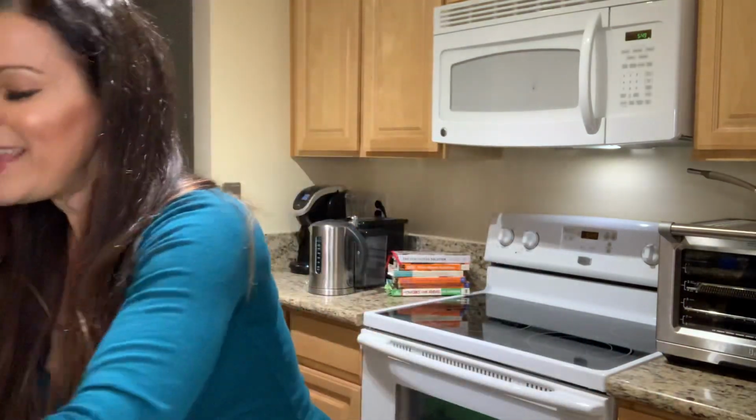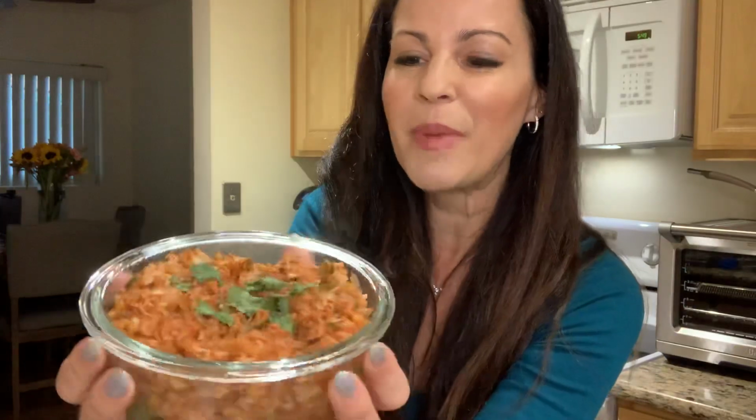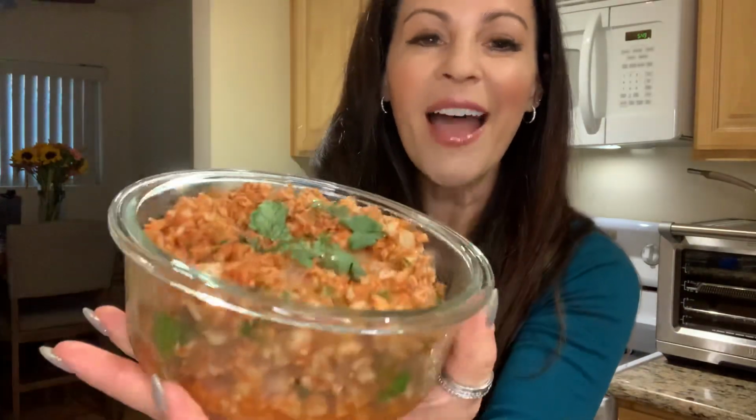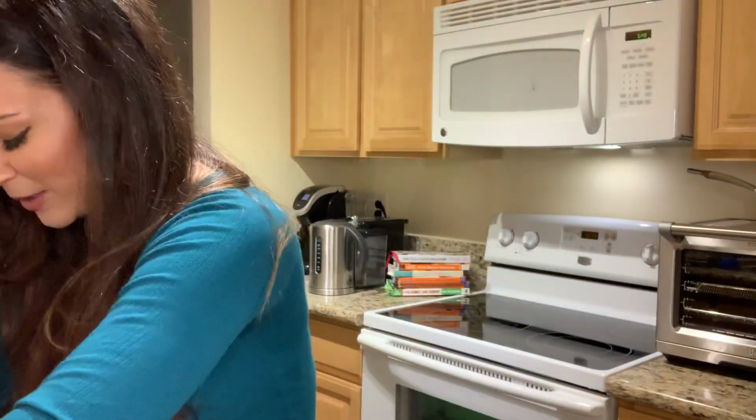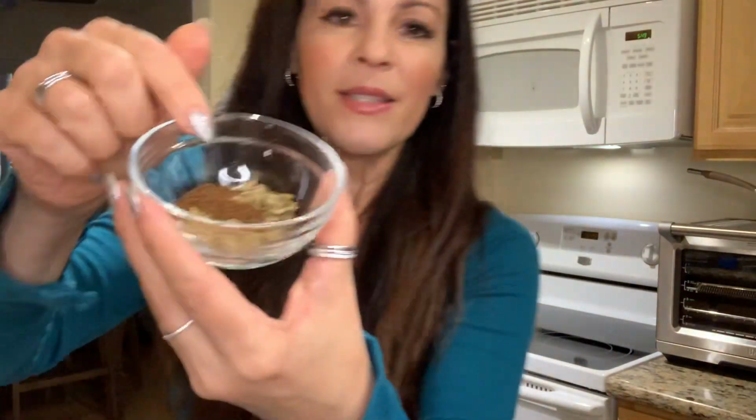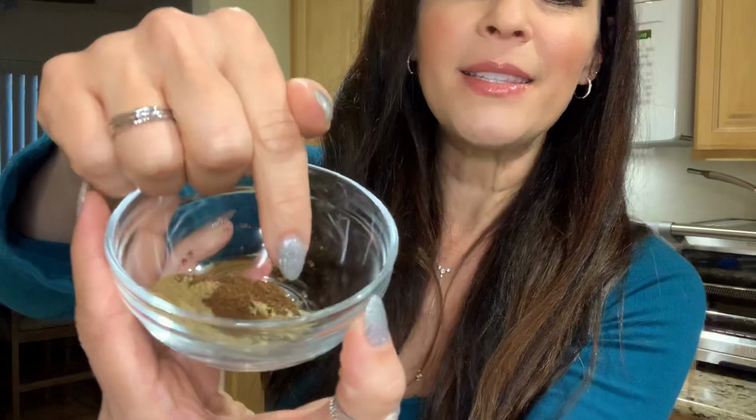Now let's go to one other addition. This is a new recipe coming soon. I'm working on this in the kitchen, but this is basically the flavors of Mexico. Again, same staple basics, cauliflower rice, some onion, and that's it. Now all I did was add some different flavors. So in this one, we have some chili powder and some Mexican oregano and some cumin. These are wonderful flavors of Mexico that I absolutely love and enjoy.